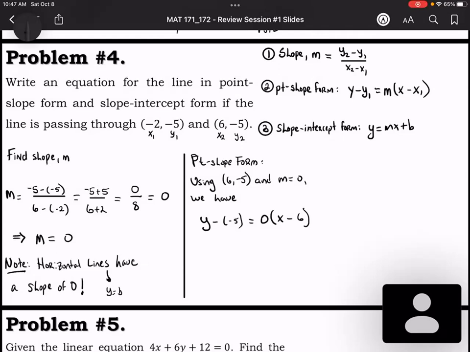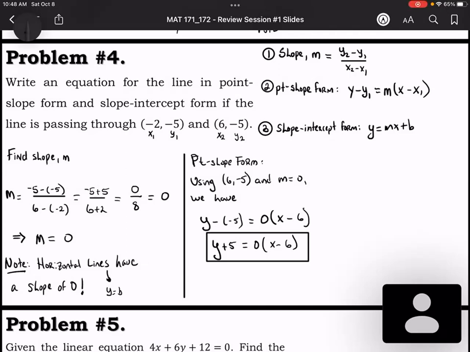Yes. The left side, that's right. If you look at y minus -5, you can rewrite that as what? Y plus 5. Yeah, you can rewrite it as y plus 5. And the other side, you can leave it alone. So don't quote me on this, but I think this equation of the line in point slope form is simplified enough, and that would have been one of your solutions, right? I don't think on MyLab you go any further with this for the point slope form, okay? Just make sure that if there are 2 negatives next to each other, combine them to form a positive, just like what we did with the y minus -5.